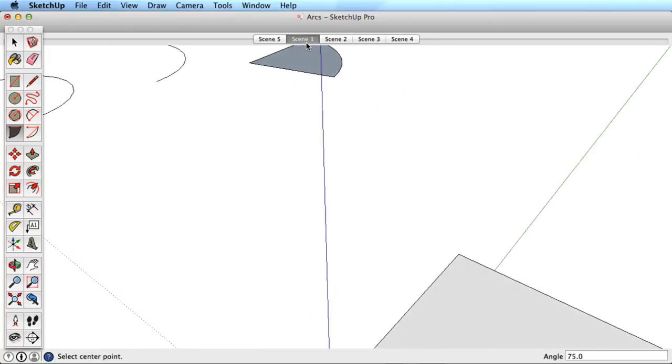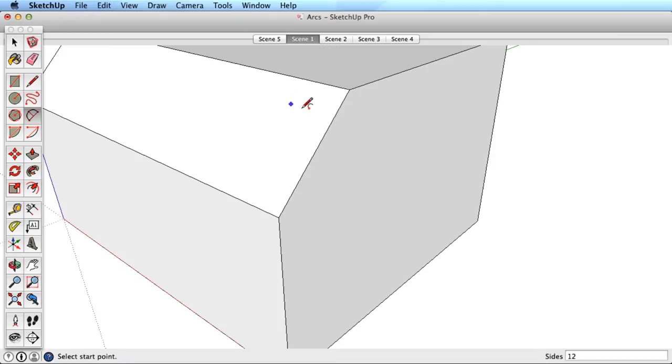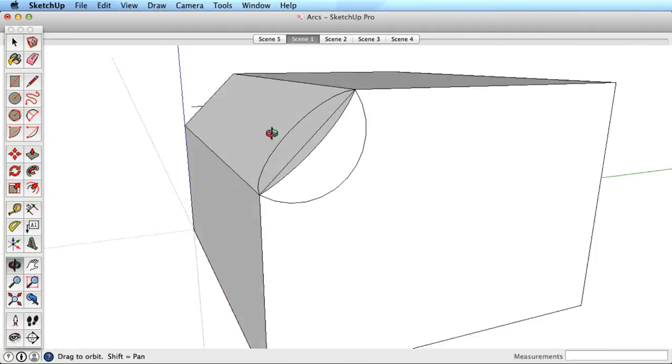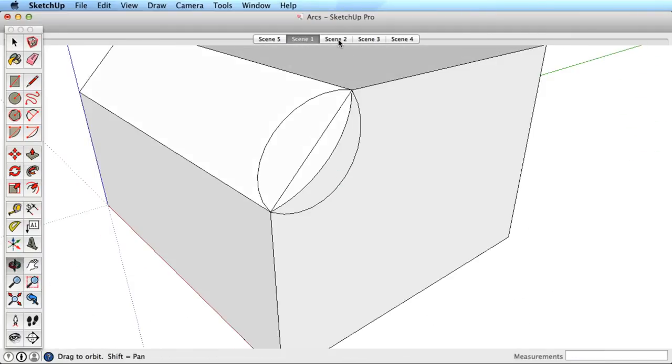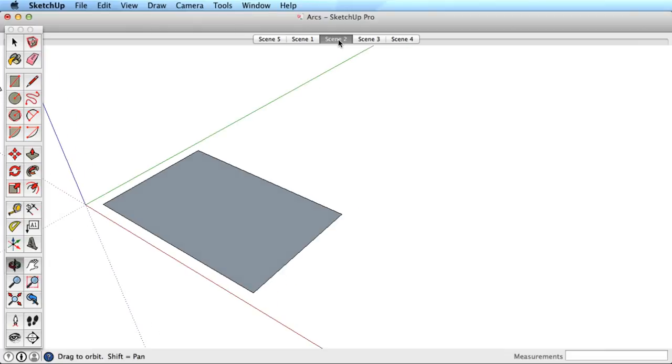For the following examples, we'll use the 2-point arc method. When pulling out the radius of the arc, make sure to watch the inference direction, as it is easy to pull the arc in various directions. You can also type an exact radius for the arc if needed, and there are some built-in clues as well to help you be accurate. For example, let's place an arc on the end of this rectangle. As we pull the arc out, SketchUp snaps and tells us that we're in a perfect half circle.